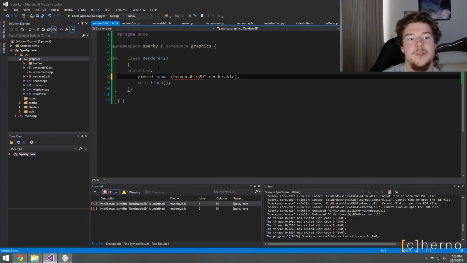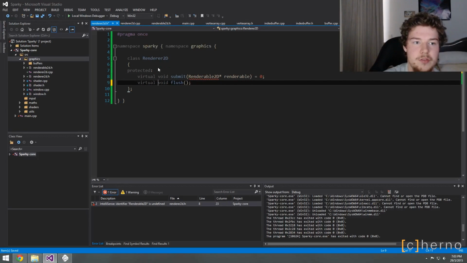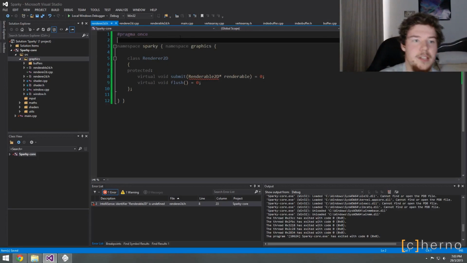These are going to be pure virtual methods, which means that when we extend this class, we'll be forced to implement them. And we won't be able to instantiate this class. It's just something that keeps us in check.